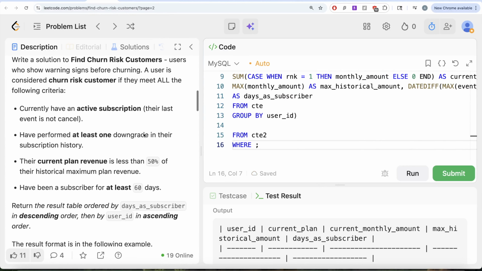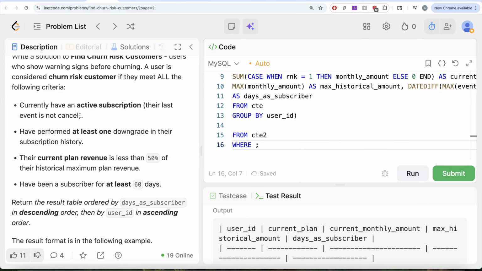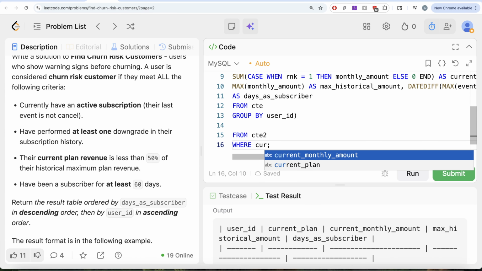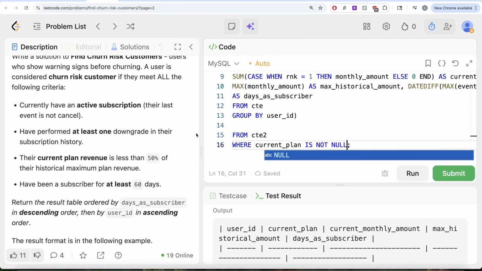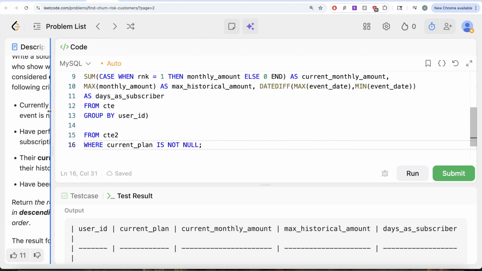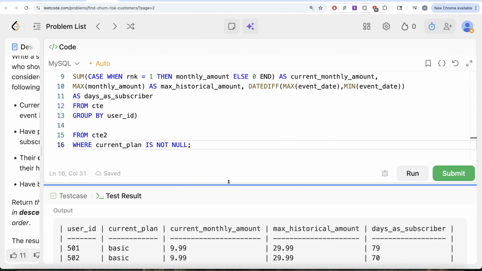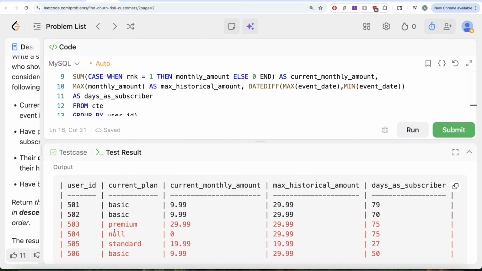So here we need users who currently have an active subscription, that is, the event is not cancel or not null. So where your current plan is not null, right? Because if you look at one of the users, 504, it shows null, so not null.